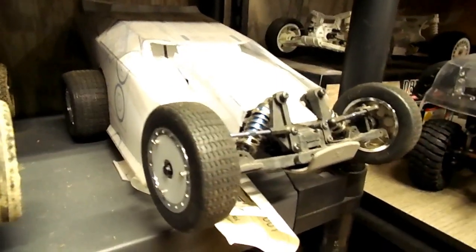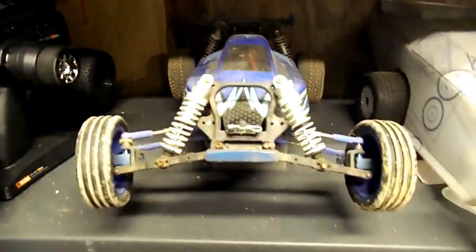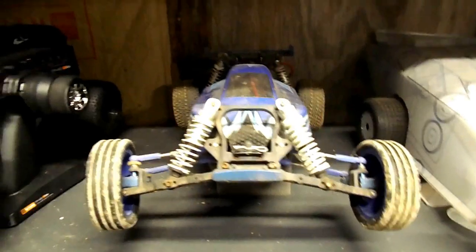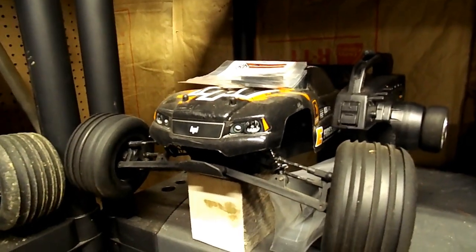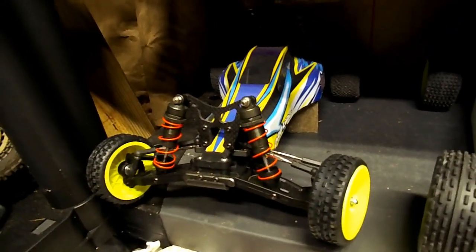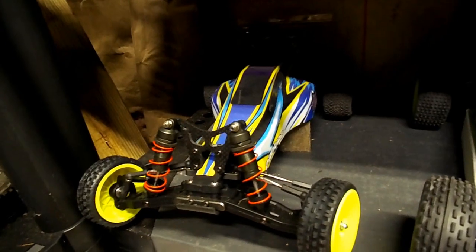There's an old ECX Boost I modified the front shock tower on and started turning into a dirt-modified northeast style. There's an Evader Buggy I restored with all blue parts — pretty cool, cheap, nothing valuable, just one of the weird things I like. There's an HPI E-Firestorm Flux I bought from Tower Hobbies scratched and dented with a burnt spur gear — I don't think I ever changed it yet, there's two spurs sitting on top of it, someday I'll run it. Basher Racing 222 I think — a two-wheel-drive buggy roller I bought off a guy used and it still sits just like I bought it.